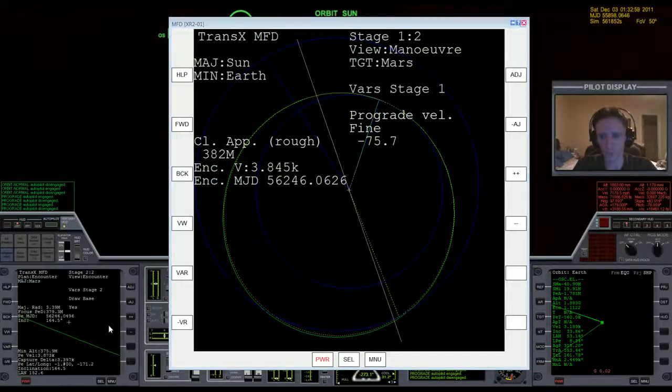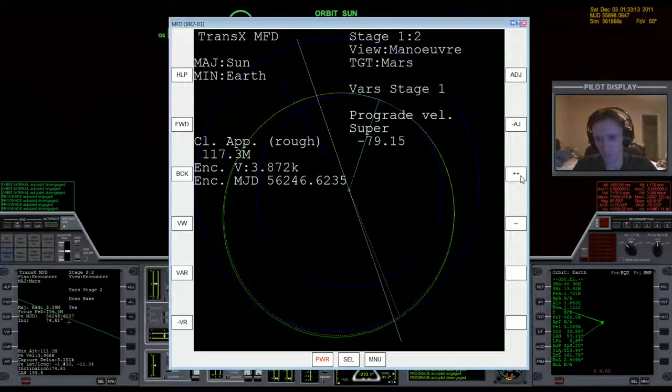and there we've reached the point now where we're close enough with the rough approach that we're getting information down here on the View Encounter. So we'll just keep going with it. I saw it passed over and went the other direction. So now we'll add some prograde back in. And we're basically just doing the exact same thing that we did when we were still on the ground. We're just dialing in the best setting here. Looks like something about right there.